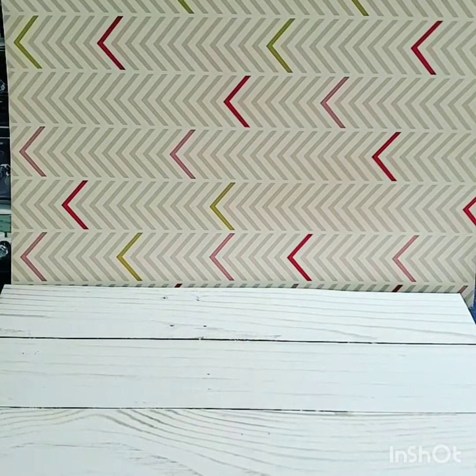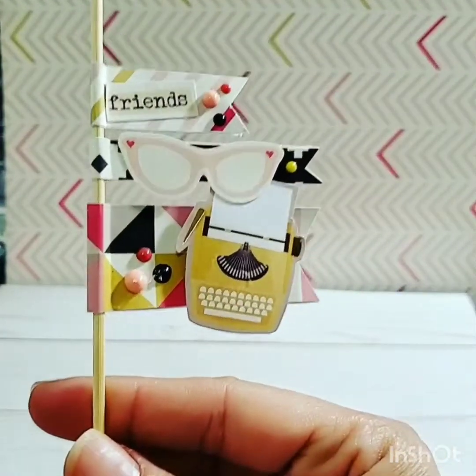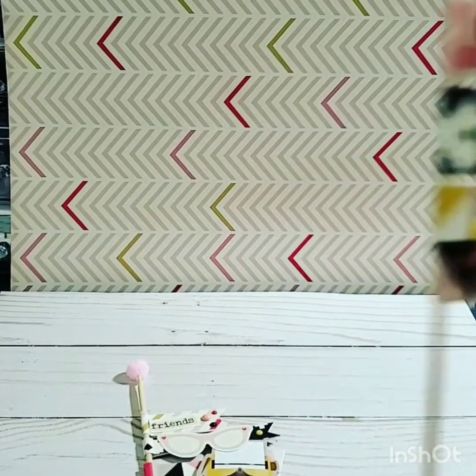These are some page flags. I didn't make a lot, I just made 3. Some layers, and then I use Nuvo drops that match the color.